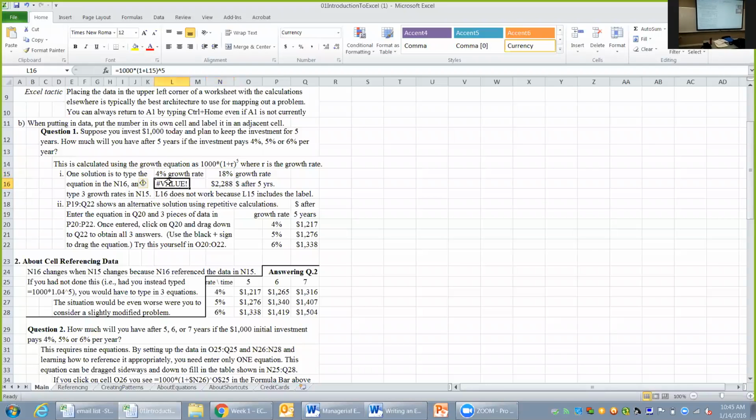Why does this one give this weird solution value? Because we got these labels in here. Excel will recognize the numbers, but if you put something screwy in and try to do a formula, it's going to say, I don't understand it, and then you can go back and correct that.